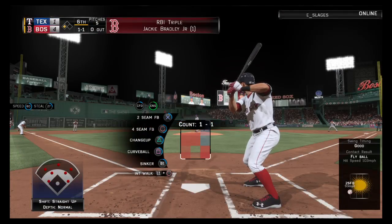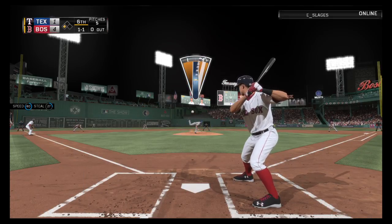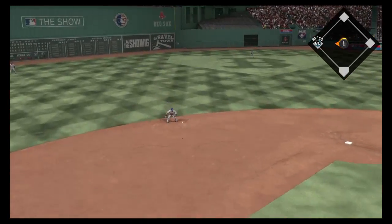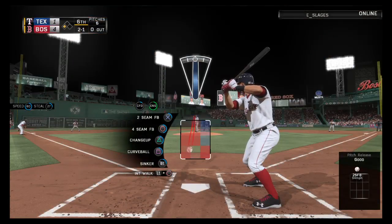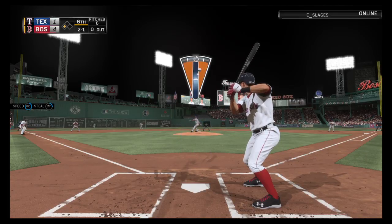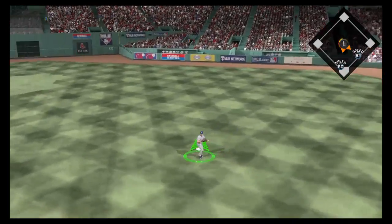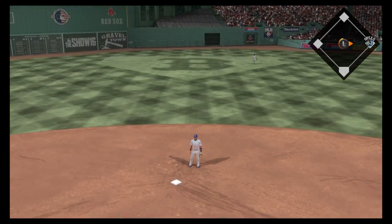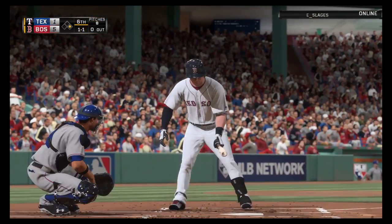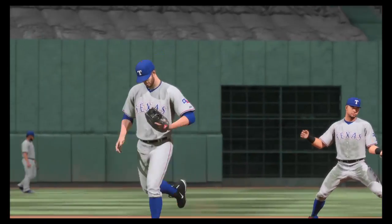Brock Holt digs in now with 2 already home and a potential 3rd waiting in the wings only 90 feet away. Again down to 2nd. 4 runs, 10 hits, and no errors for the Red Sox to this point. Hit hard on the ground to the right. He lays out, but he can't make the play, and it's through into right. They'll cash in here as the run is in to score from 3rd. Make it 5-1.